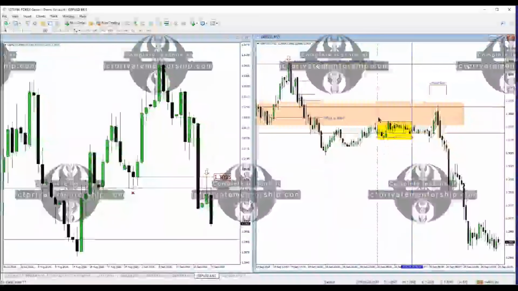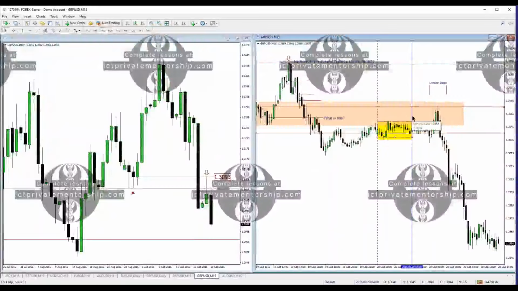Now, in between 8 o'clock in the evening and midnight, New York time, this is the Asian range. And then what I do is I define it by the actual bodies of the candle. The wick I don't care about, so the lowest body is here, and the highest body of the candles in that range between here and here. In other words, between 8 o'clock and midnight, I'm looking for the highest body and the lowest body of the candles.